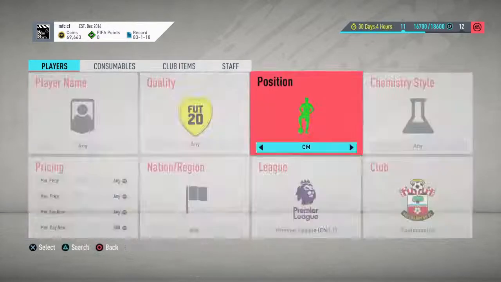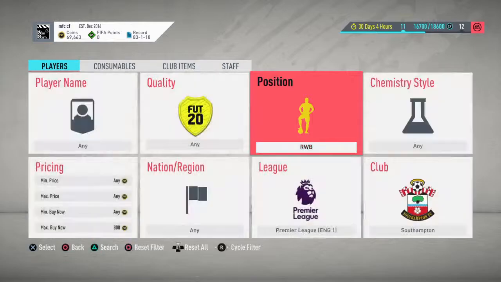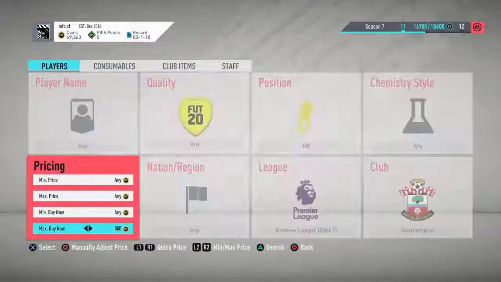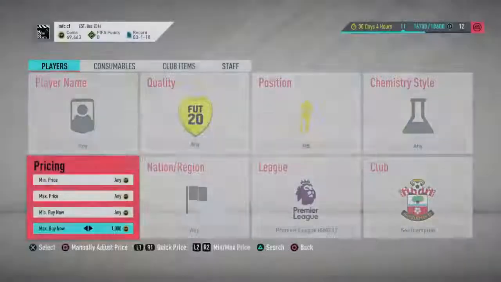And we're gonna go for a... See if I've got right wing backs that are cheap. If not, it's just right backs. Okay, this is not gonna be cheap. Jeez, it's gonna be expensive, you know.